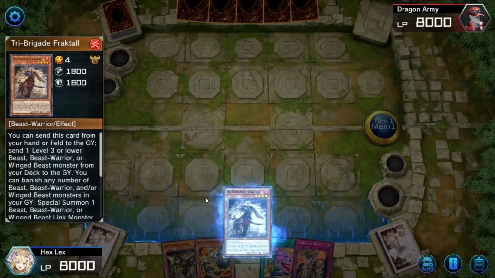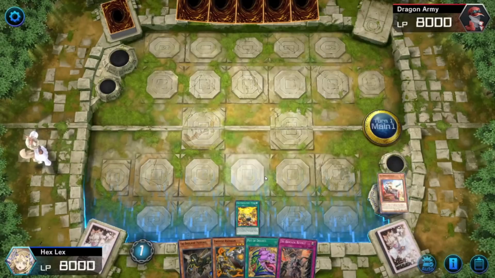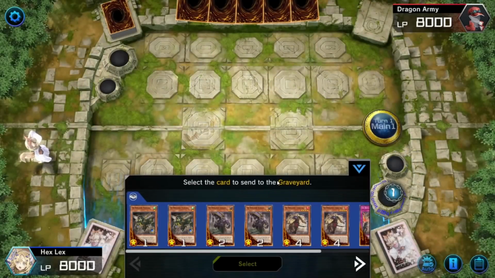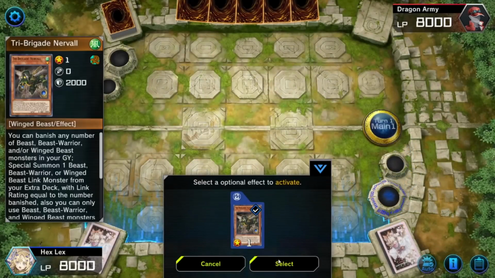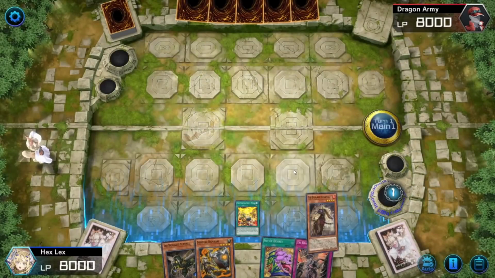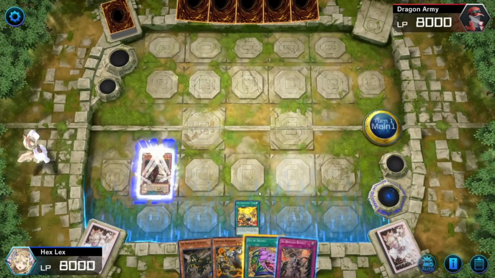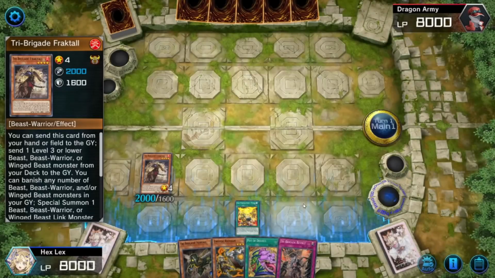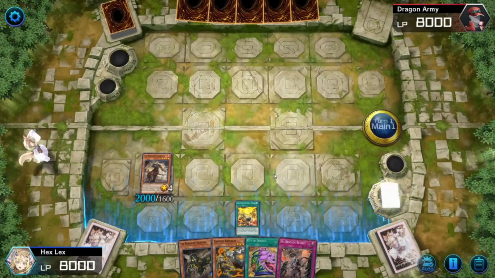Well, we're going to go ahead and start by using Fraktall's effect. As always, we're going to send Kitt to the graveyard. Then we're going to use Kitt's ability to send Nervall. And let's activate Nervall's effect to add ourselves a Fraktall. Now we can normal summon our Fraktall. We're going to use Fraktall's ability in order to banish our Kitt and Nervall.